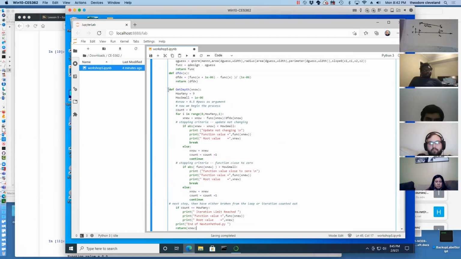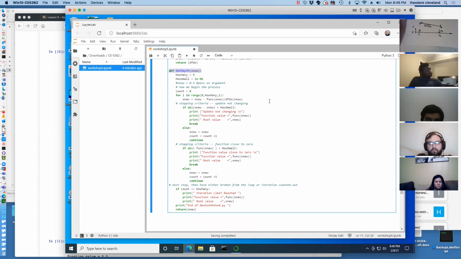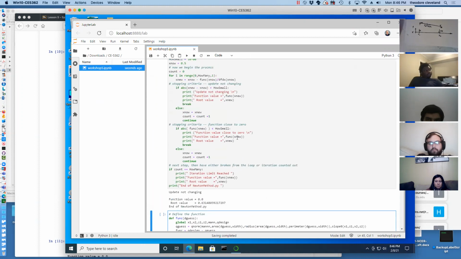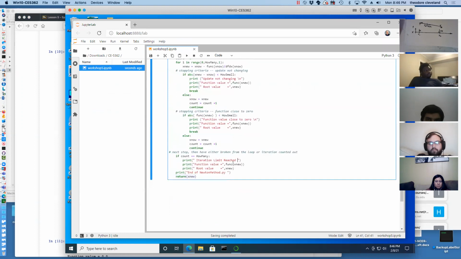So here the only change is I put getDepth. It takes one positional argument called xNow, which is our initial guess of depth. And when it gets done, it's going to return the value of whatever the final depth it could find in up to 9 iterations.